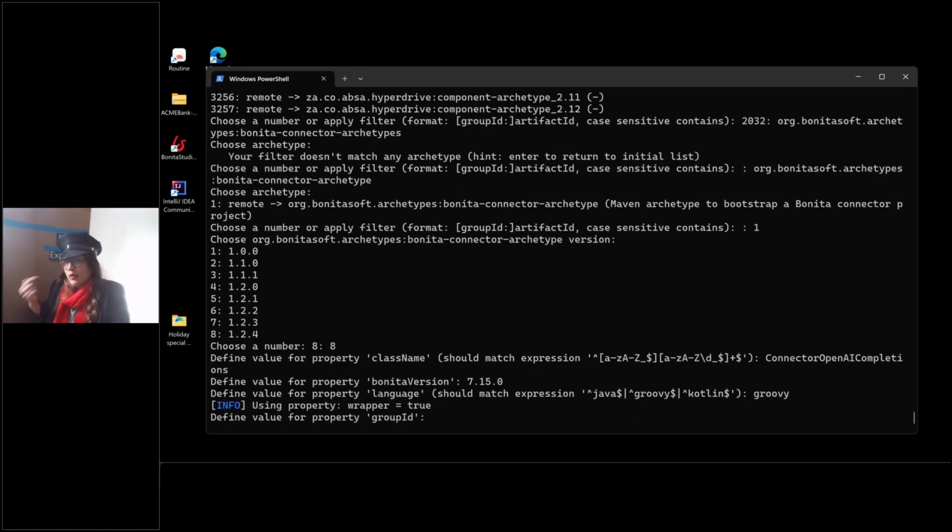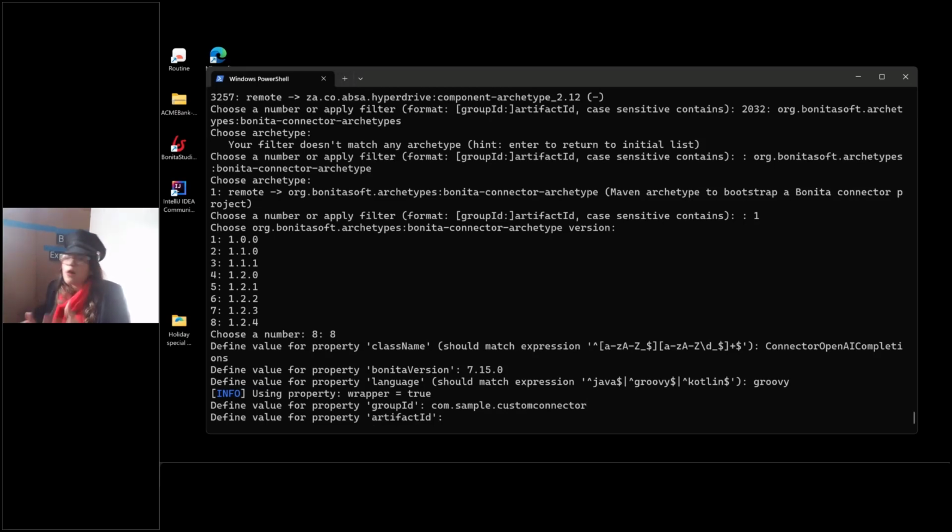The group ID that I'm going to use for this sample is com.sample.customconnector, but of course this depends on your company and what you're doing. The artifact ID, I will call connector.openai.completions.